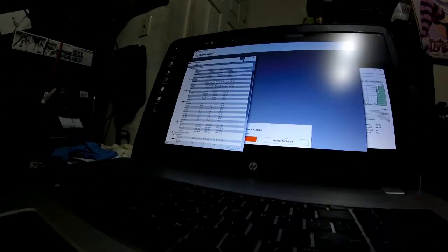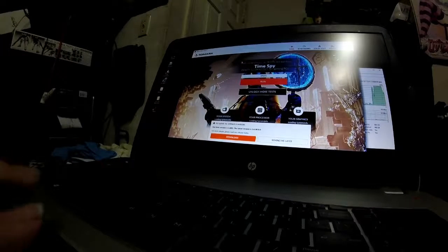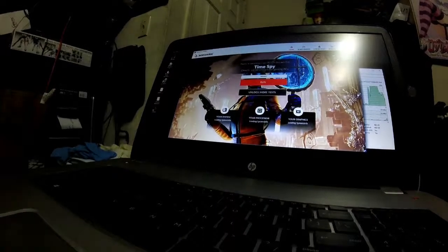I have reset the thermal temperatures on CQID hardware monitor. We're gonna run some benchmarks. Remind me later. Yes, I know you're old.